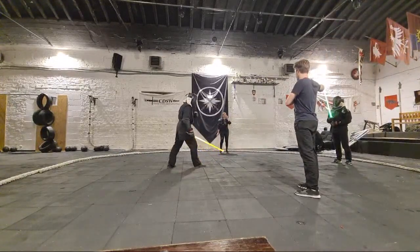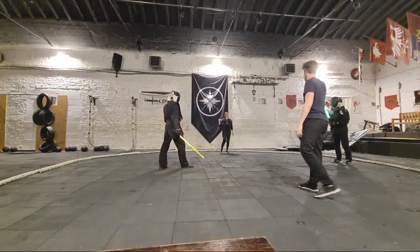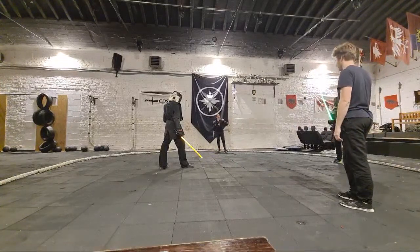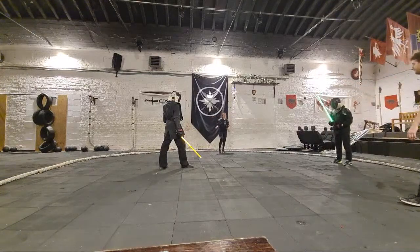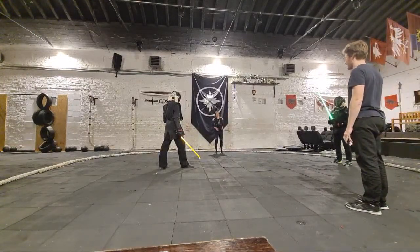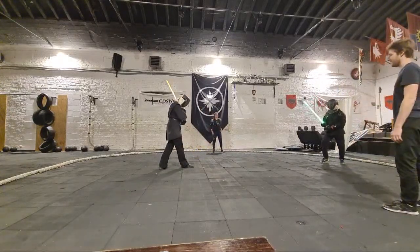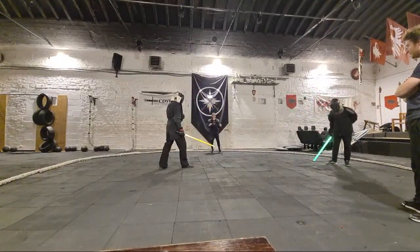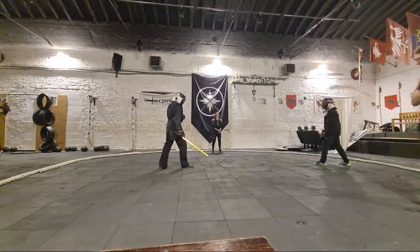Okay, but I'm not sure about the point. Yeah, the blade went back. So he touched here. So 5 points for the green fighter. 7 plus 5, 12 to 10. So we are in sudden death. Now, sudden death mode means that you need to strike the head or the shoulder. If it's another zone, it doesn't count. And fight!